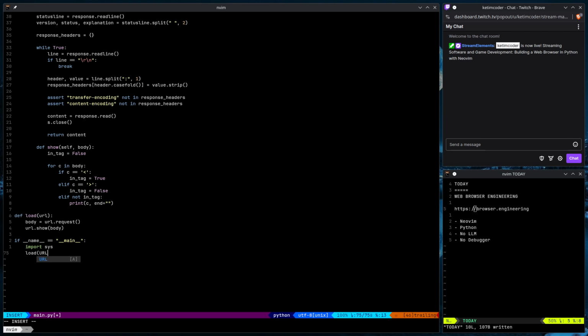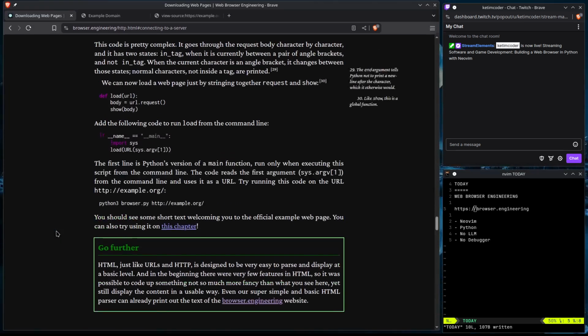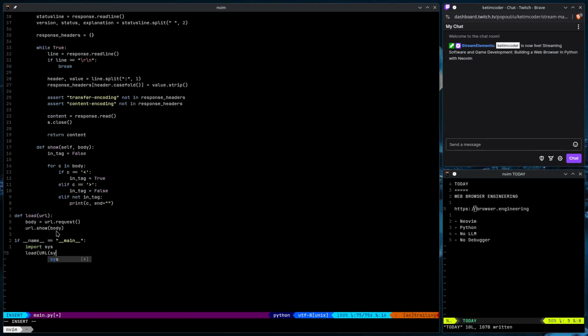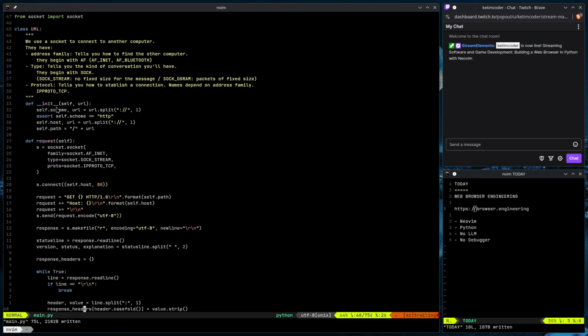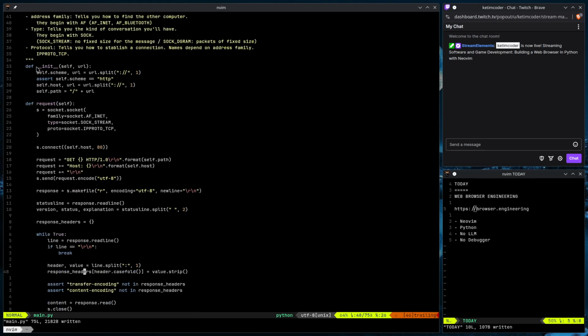I'm going to create a new URL object, and it's going to pass what we have in the first argument, argv1. So when we call our software, we're going to pass a URL as a parameter, and that will instantiate an object of type URL. And obviously, when you do that, you call the constructor, and it will split the whole URL and save everything into their own variables.